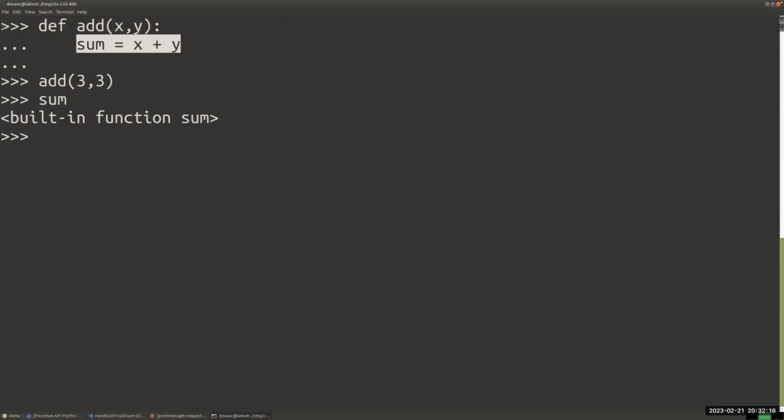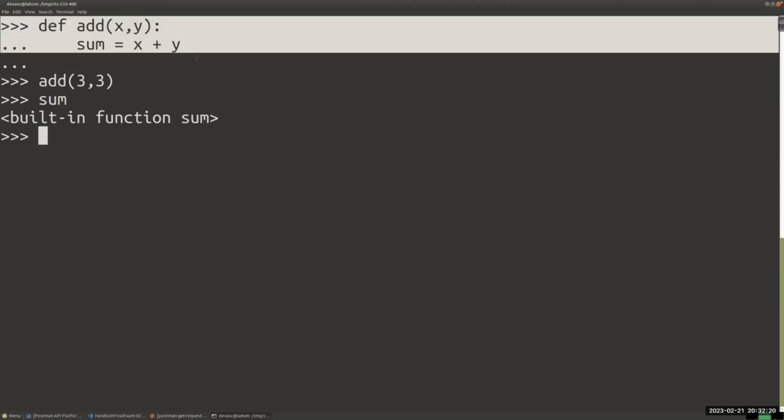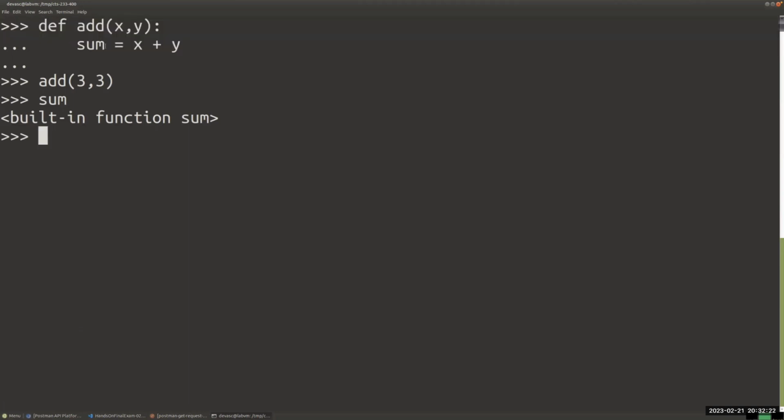And that's because the variables we define inside of a function are what's considered local scope, meaning unless we return that value from the function back to the main program, the calling program, right, or the calling namespace, which is this main namespace here, we're not going to get that value back, right?